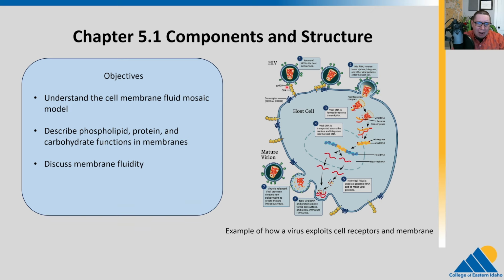And when they attach to it, they bind to the cell, and the cell thinks that it has come in contact with something it is supposed to let inside of it. It does not know it's been tricked, right? So HIV can then enter into the cell, and then it's game over. It will integrate with the genome, and then it is there forever. HIV also makes copies of itself inside of the cell, and then it uses some of the host cell membrane to package itself up, and then new particles float away and go infect other cells. So viruses exploiting cell surface receptors and the membrane transport is just one example of why understanding membranes is so critical.